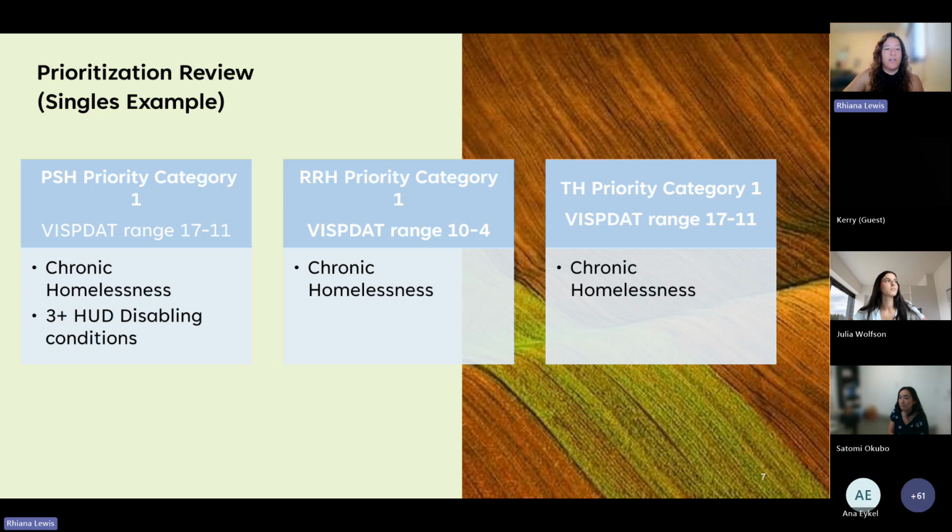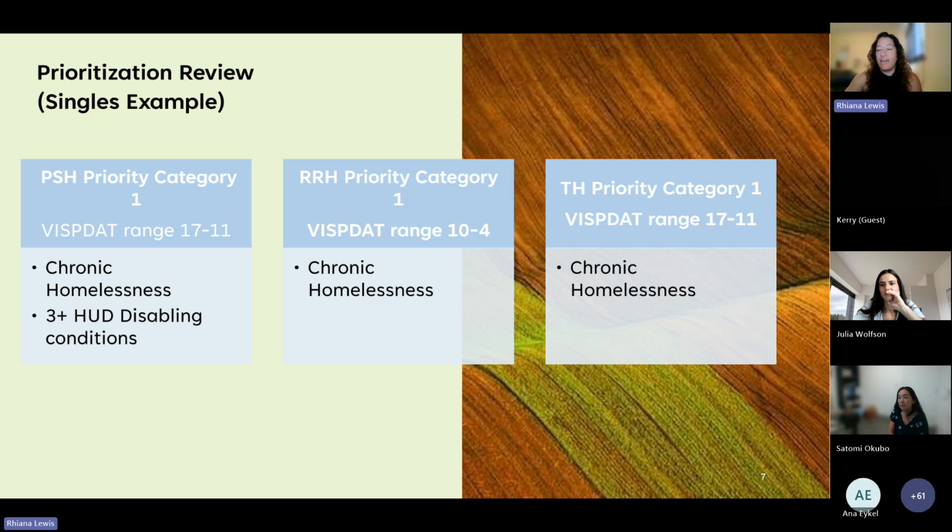For PSH, the very top priority is persons with a VI-SPDAT range from 11 to 17, experiencing chronic homelessness, and with 3 or more HUD disabling conditions. For rapid rehousing, the top priority would be people with a VI-SPDAT range from 4 to 10 who are also chronically homeless. For transitional housing, that would be people in the range from 11 to 17 on the VI-SPDAT score, along with chronic homelessness.